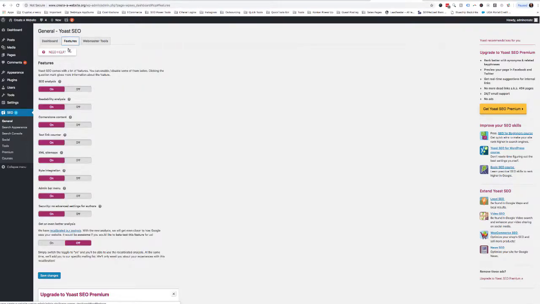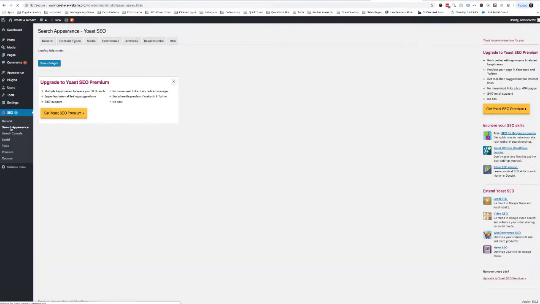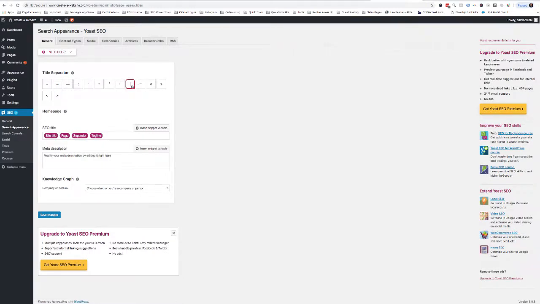And the first thing we want to make sure is all these are on. Usually there's like an advanced settings area. Sometimes that's turned off. Maybe in the past plugin I think they actually reconciled that or fixed that. Go to the search appearance first, and typically what I do is now I do vertical bar. This is kind of like whatever preference you want. I feel like vertical bar helps a little bit.